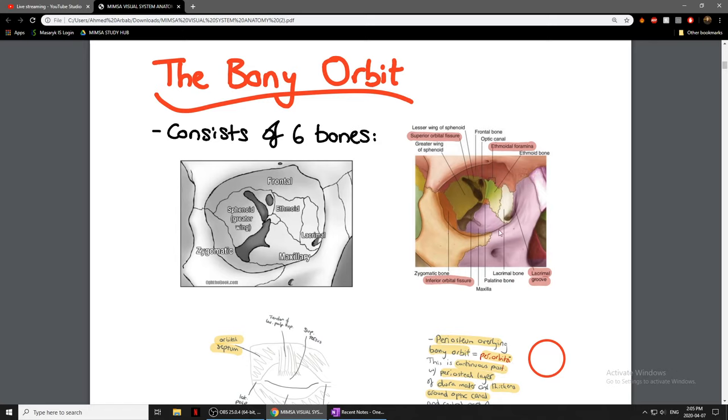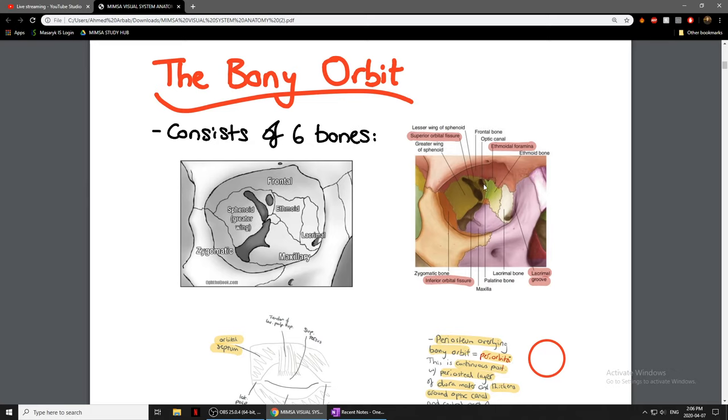So a couple key features of this area. You guys should know the lacrimal groove in the maxillary bone, which is where the lacrimal sac sits. So when we get to the lacrimal system, I'll let you guys know what that is. And then on the right above it, on the ethmoid bone, are the anterior and posterior ethmoidal foraminae. So when you guys do the cranial nerves, the first cranial nerve is the olfactory nerve, and the anterior and posterior ethmoidal vessels and nerves are related to that cranial nerve, and those exit through here.